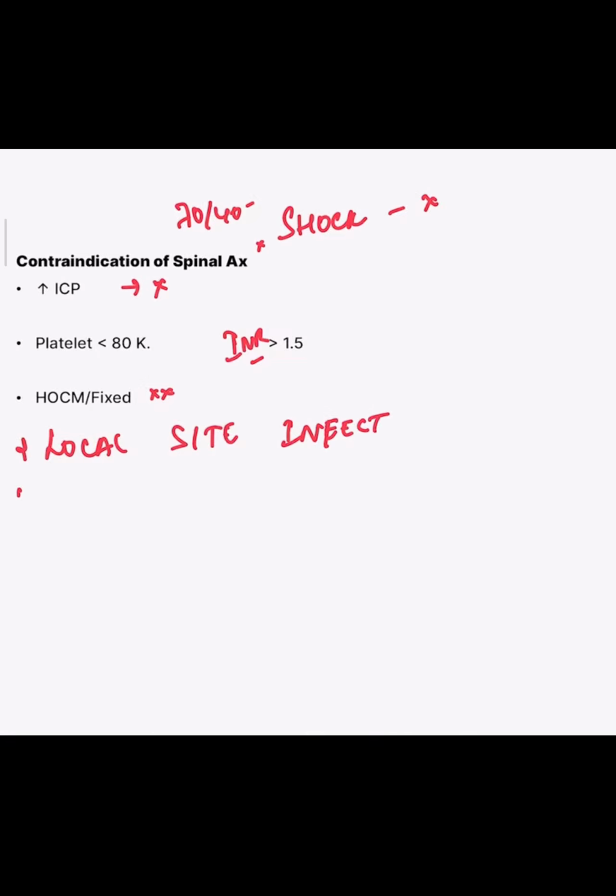And one of the most important contraindication is what? If the patient is refusing, don't force it. We have seen many cases. They are not back in India, but over here we have seen some cases that we tell the patient that spinal is best for you and all, and patient agrees also, and we give spinal anesthesia, and after surgery, the headache is commonly seen. But after surgery, some patient come back saying that no, doctor insisted and forced me for spinal, then only we went for spinal, and they do a case on the doctor. So these kind of things are there. So if the patient is refusing, no means no. You have seen the movie Pink, right? No means no. So no means no for spinal also.